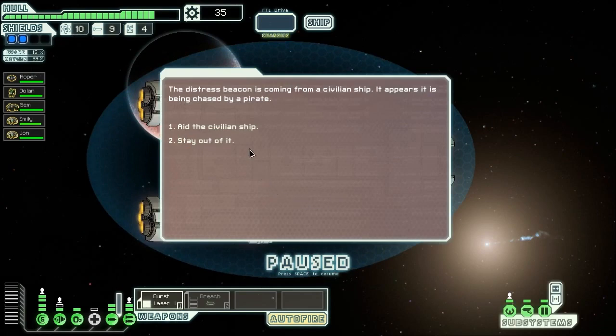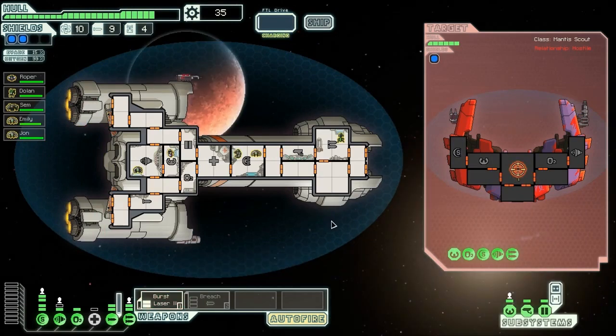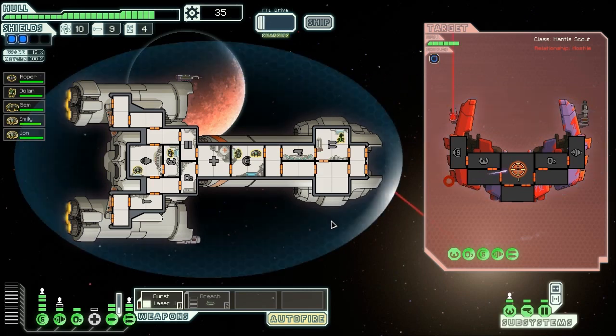Civilian ship. I choose AIDS. Alright, let's do it. They've got weapons too. I mean, they've got decent weapons, it looks like. Actually, is that a laser? That looks like a laser. I hope it's a... Yes, it's a laser. Okay, they're screwed. They can't get through our shields. They're just totally hosed. There's nothing for it. Hit their piloting.